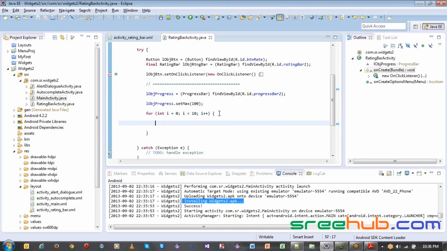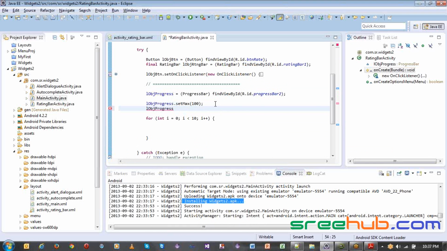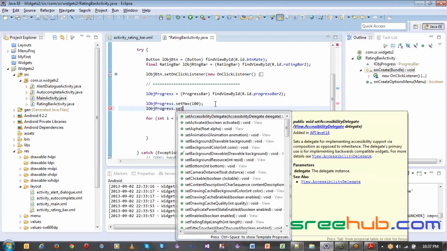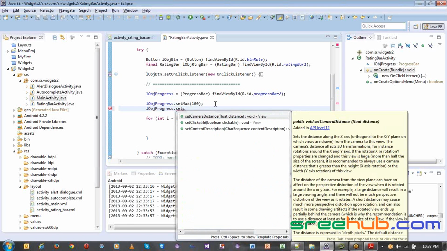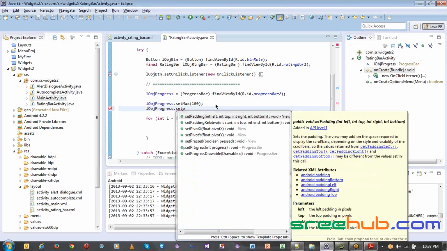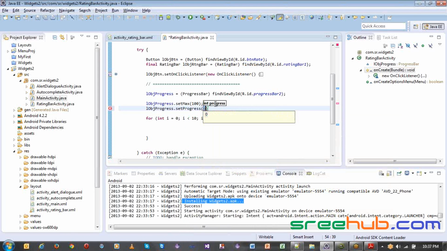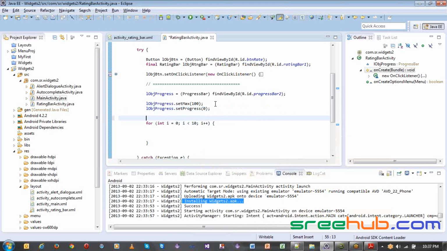Initially we'll set the counter, so we have progress dot setProgress to 0.